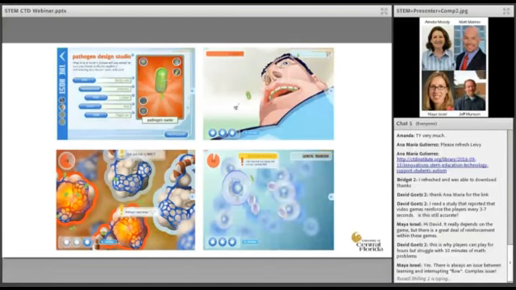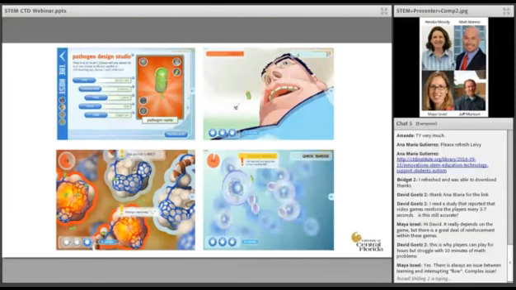This is a series of screenshots from a game called You Make Me Sick. And in this game, students design their own pathogens, and then they infect a host. They get to see what the pathogen looks like as it travels down into the alveoli of an individual, and then they get to see it at the cellular level. And so in about 17 minutes of gameplay, a student experiences something that is traditionally a 6-week unit in a middle school science class. It's pretty incredible.